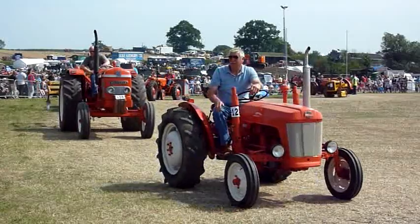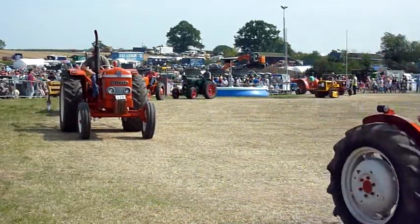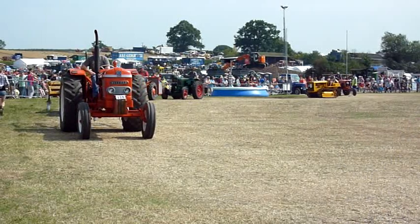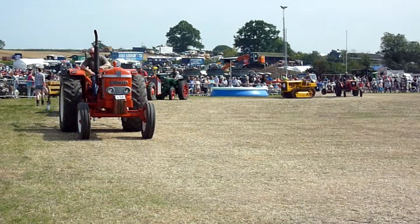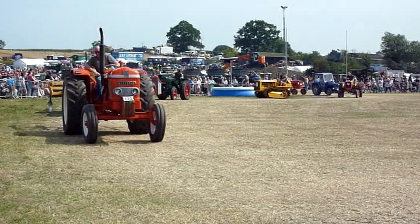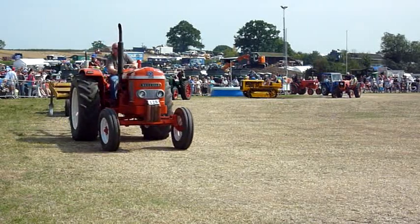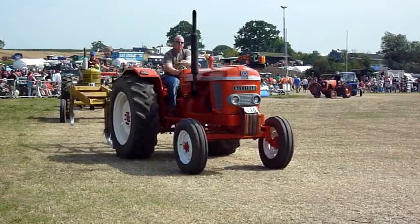He managed to put a Perkins 6354 engine into that tractor, and how he's done it, there's not a lot of space to get anything in, but be careful what you can do. And on the back of that tractor is a Bomford Superflow plough. Makes that tractor really work.